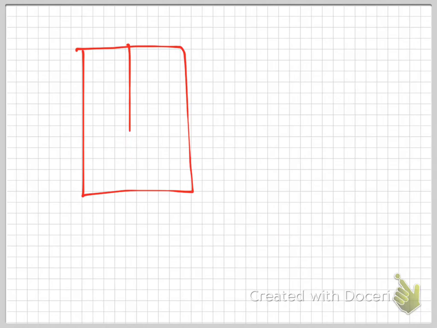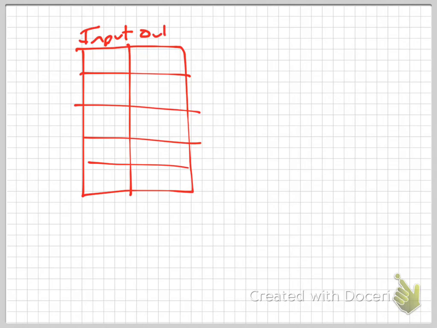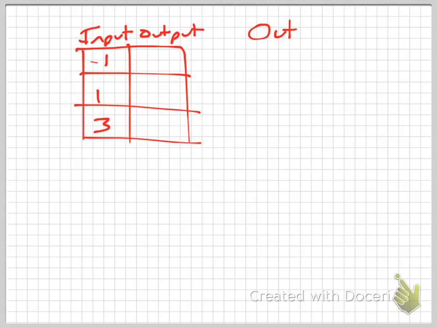Okay? Your assignment today is a lot easier than this. Here's the deal. This is what they do. They're going to give you a table, and they're going to call it input, output. They're going to have negative 1, 1, and 3. That's kind of an easy one. And then they want to know if this is the function. If the function is output equals input times negative 2.